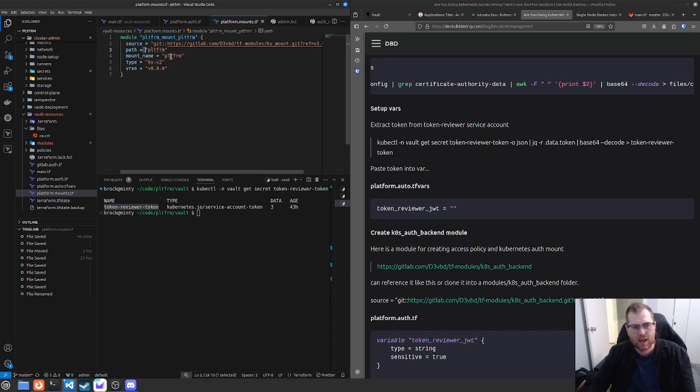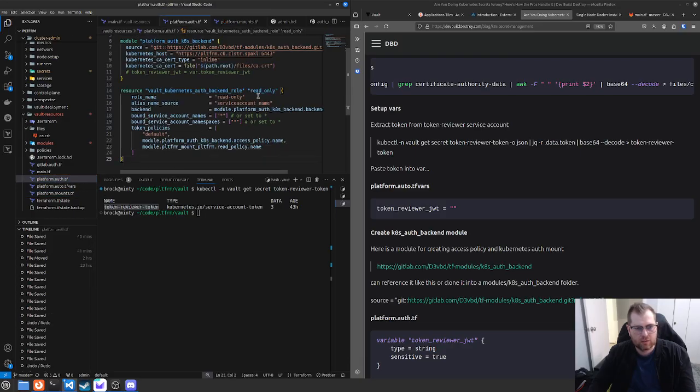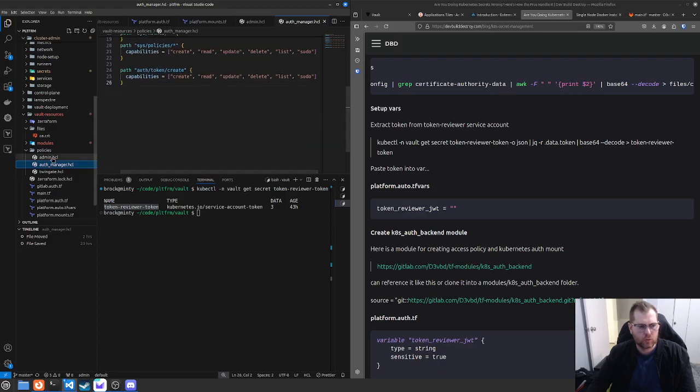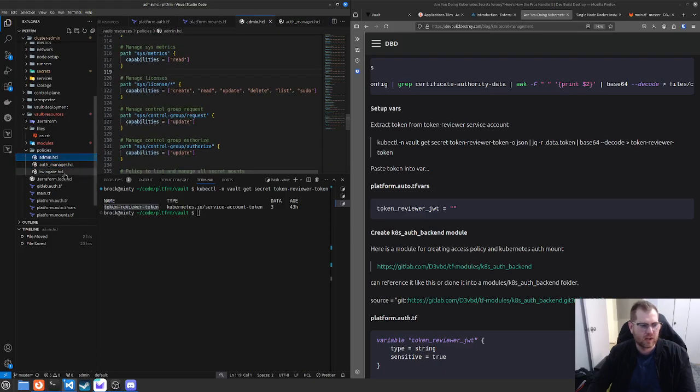And I'm just going to give it a path and a name. And then back in our auth method we're making here for this read-only role, I'm going to reference the read policy out of there and just add that in. So now it should be able to have read-only access to everything on that mount. And you don't have to do it for everything. You can create custom policies that manage it. Like, you can create your own different policies. It's very easy to do.